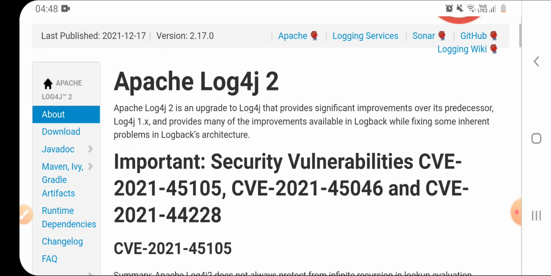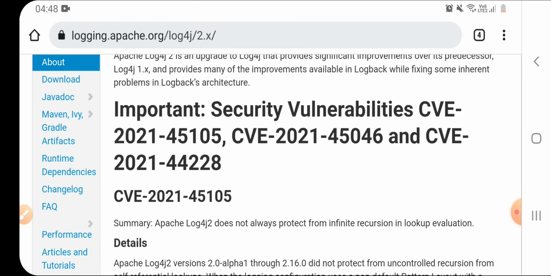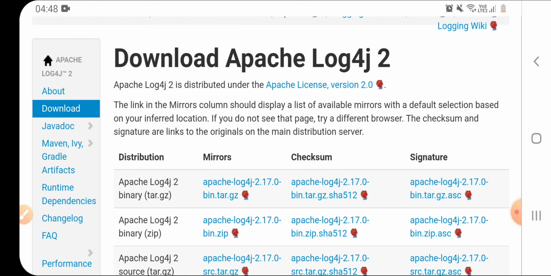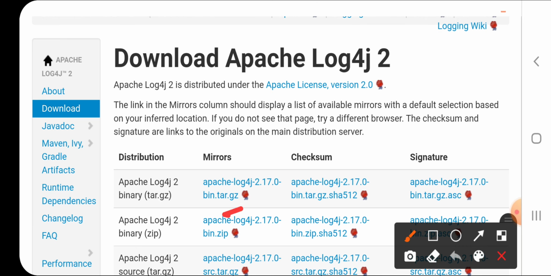Number one, you will get the download option over here where you can download in order to plan your update. Correct? So if you want to upgrade, you need this binary. You will see there is 2.17 over here. So just download this one. Simple. Okay. You need one more file. Remember this, I'll come to this later on.